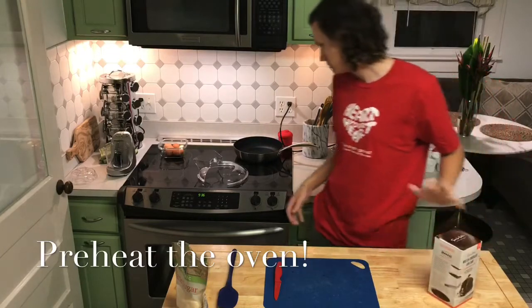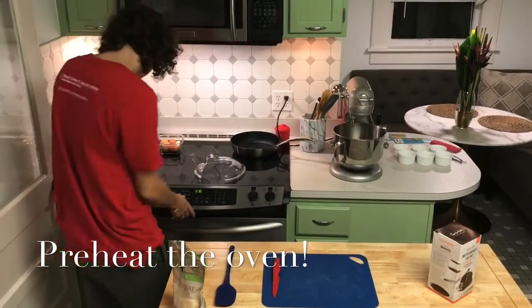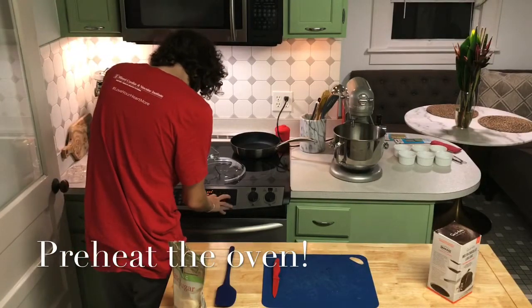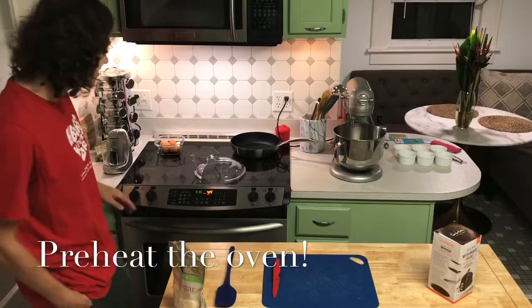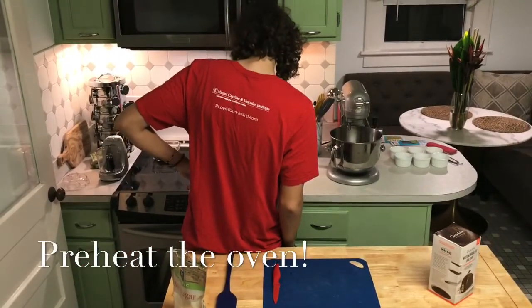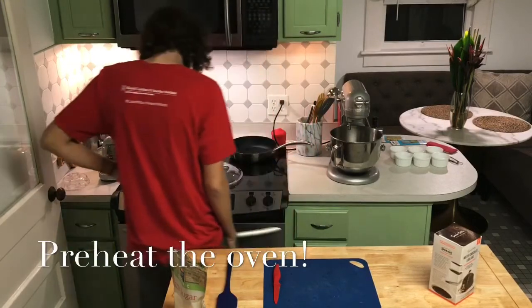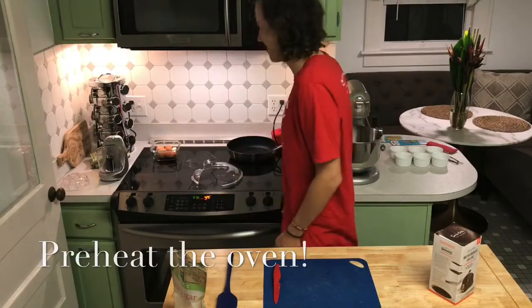425 degrees. Is it two separate ovens? No, it's just one oven. Wow, you just type the number, you don't have to scroll? Amazing. Oh, this is like very cramped right here.